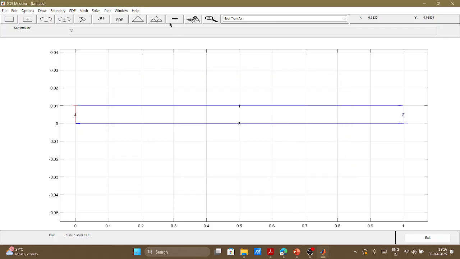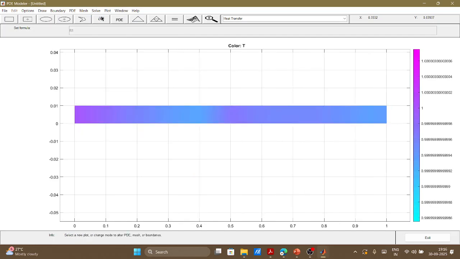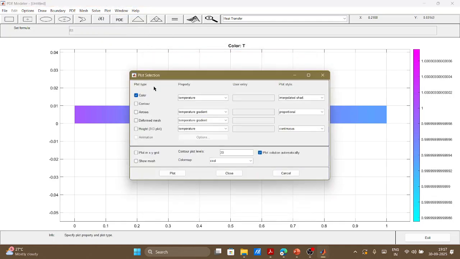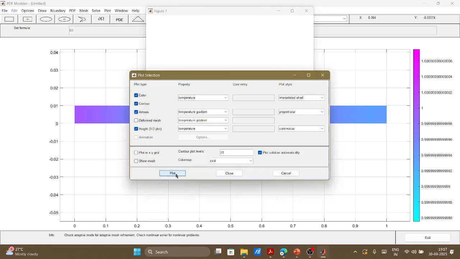So if I press OK and try to solve it, so for the solver, solve PDE, this is how it's giving me the profile. So essentially this value is 0 across all the points, right? Go to the plot parts and select the parameters. Here you can select the contours, you can select the height value, arrow value, etc. to see the change. Okay, so let's see how that change looks.